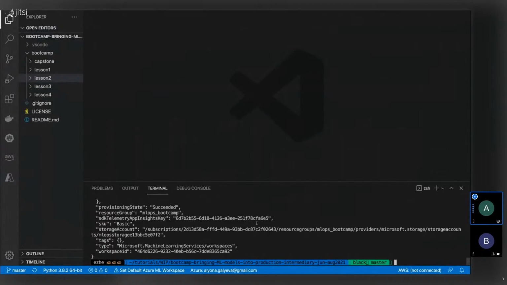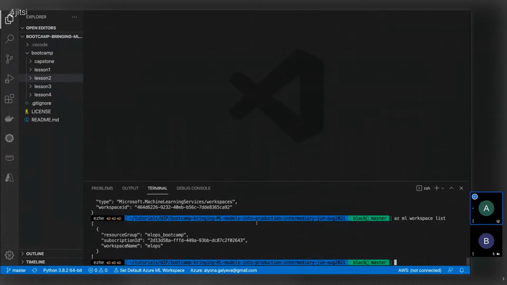So we created this. The next step will be to get the configuration for our workspace. We can do it in different ways, again using the graphical user interface or different extensions that you installed. I will do it a little bit the old school way. So what I want to do right now, first, I want to take a look at the list of the workspaces that are currently available.